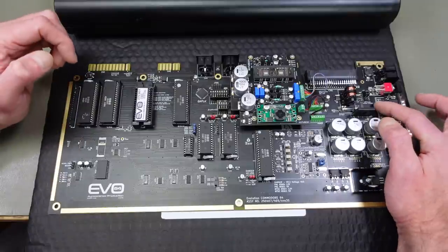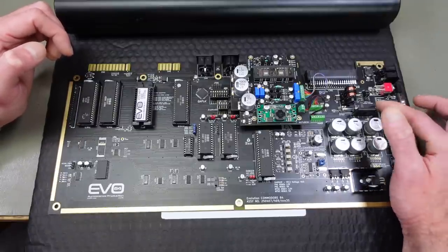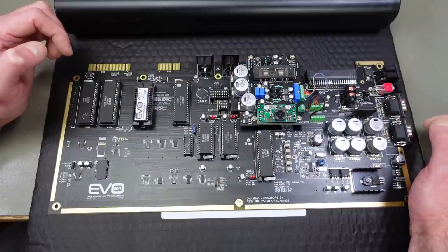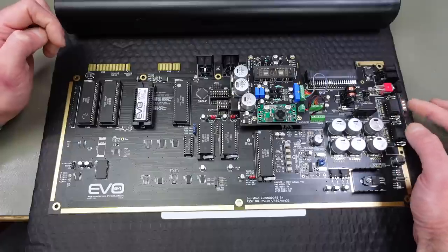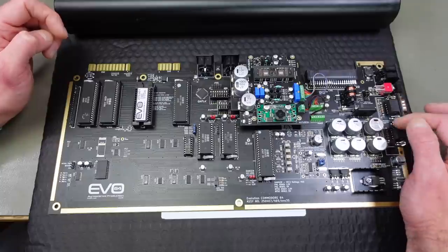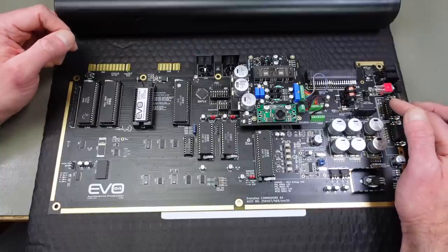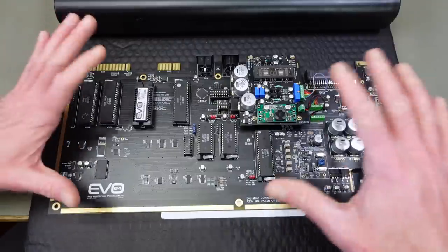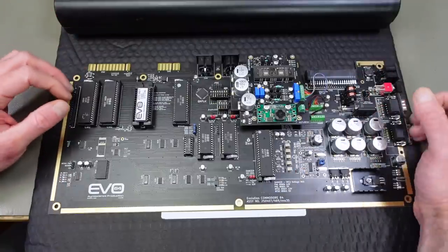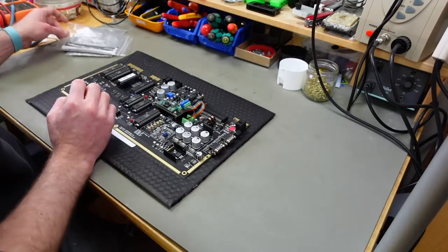The EVO board also has positions where I can add pin headers for the joystick ports, which I'm going to do as my first step, I think. Just going to populate these holes here with some pin headers so we can easily connect our potentiometers there to have the pedal functionality. And also I'm just going to put pin headers on all of these because it's going to be easier to change things around in case that is going to be necessary. And all things I'm going to do today are completely reversible except for the holes in the case that I'm going to drill. So first step, let's add some pin headers to the joystick ports here.